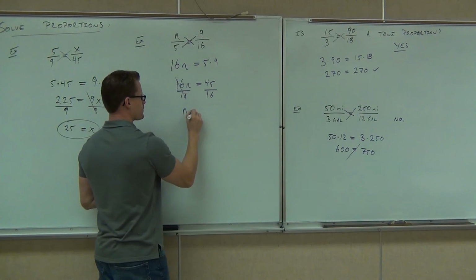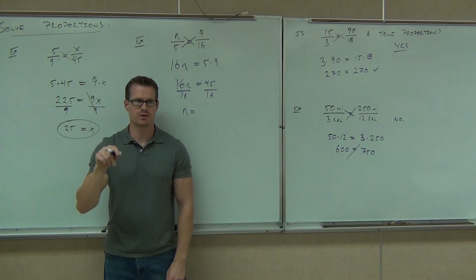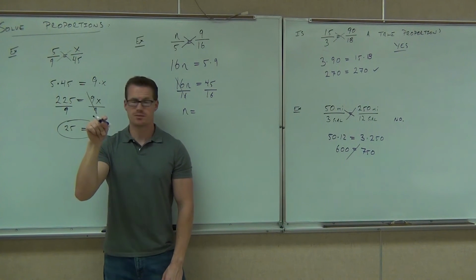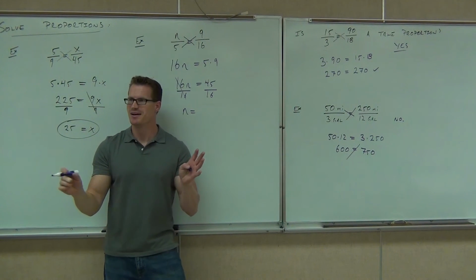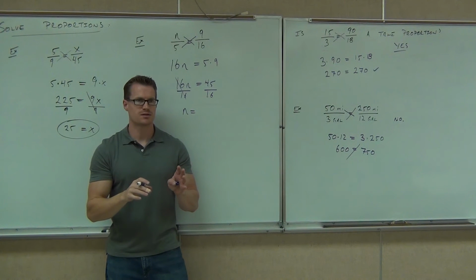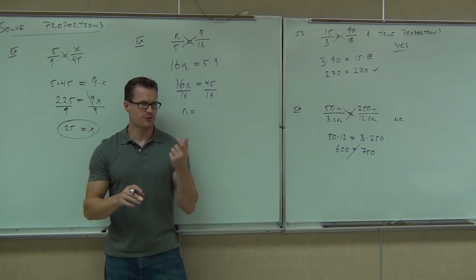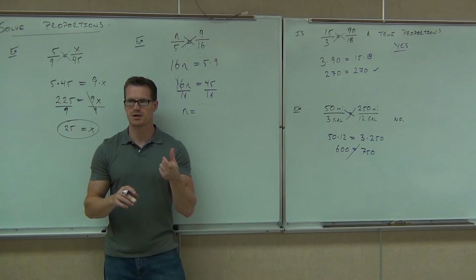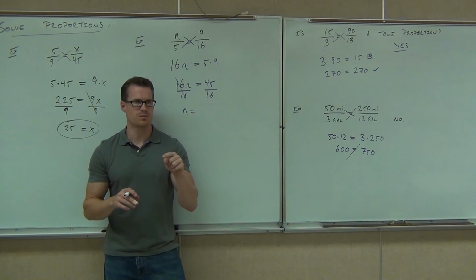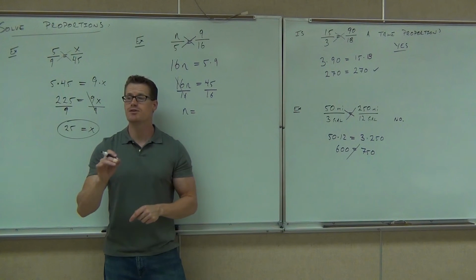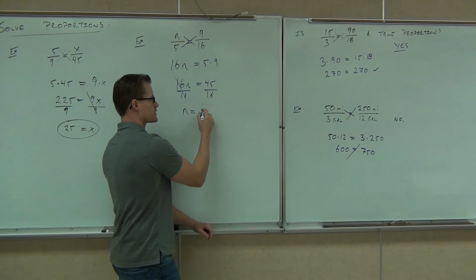Now wait a second. 45 isn't divisible by 16. So when you punch in your calculator, you should be doing 45 divided by 16. I said that backwards before. Don't do it the other way. That would be wrong. 45 divided by 16, yes? Can you simplify that fraction? No. So you could either leave it 45 over 16, but maybe in the back of the book it doesn't have that. It could have a decimal. So punch in 45 divided by, not a fraction button, but divided by 16. It'll give you the decimal equivalent. How much is it? 2.8125.